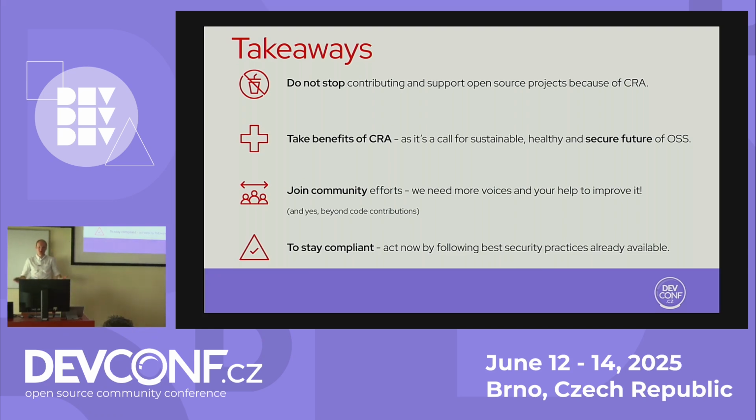Join community efforts. We need your help, right? Because what I just showed was not a given fact. At the first iterations of the CRA, it was much worse for the open source ecosystem, imposing all of these requirements, and open source projects and contributors were not exempt from the regulation. Now it's better because of community efforts, because all of us came together and said, hey, we actually do stuff differently, and this is the reason why. Join our efforts to make it more sustainable, to make it reasonable for the ecosystem.